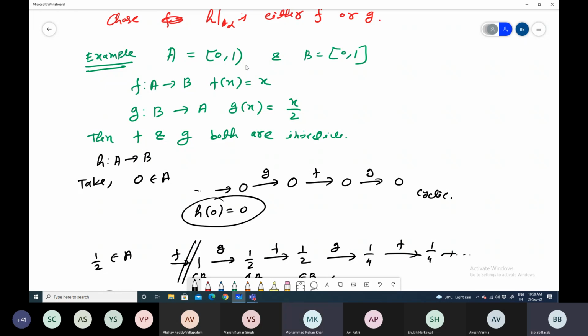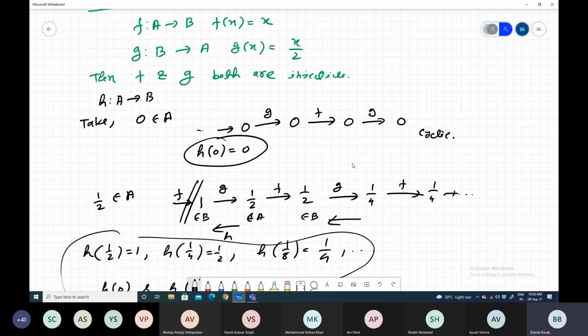Good point. Unless it is explicitly asked that you have to find the bijection, we don't need it. But during examination we can give you sets and ask you to find a bijection. We may not say to use the Schroeder-Bernstein theorem, but we may also say that by using the Schroeder-Bernstein theorem and these two injective functions, find a bijective function. We can give this kind of problem as well. So you should not skip the proof. You have to go through the proof again, and you can see that it is beautiful.